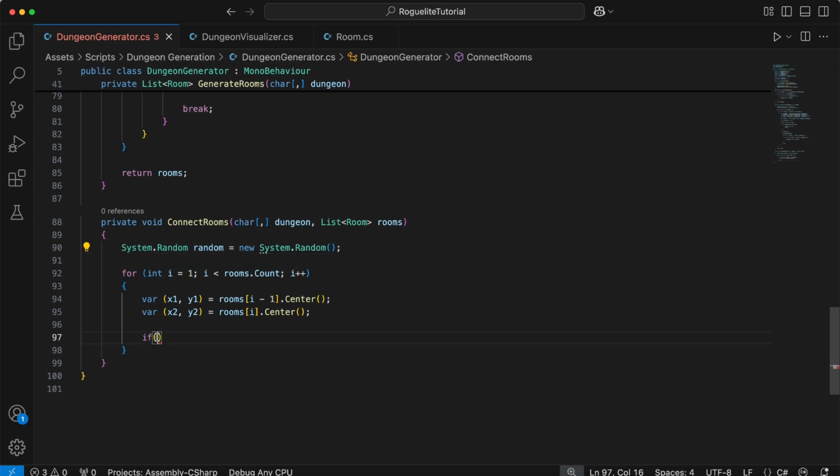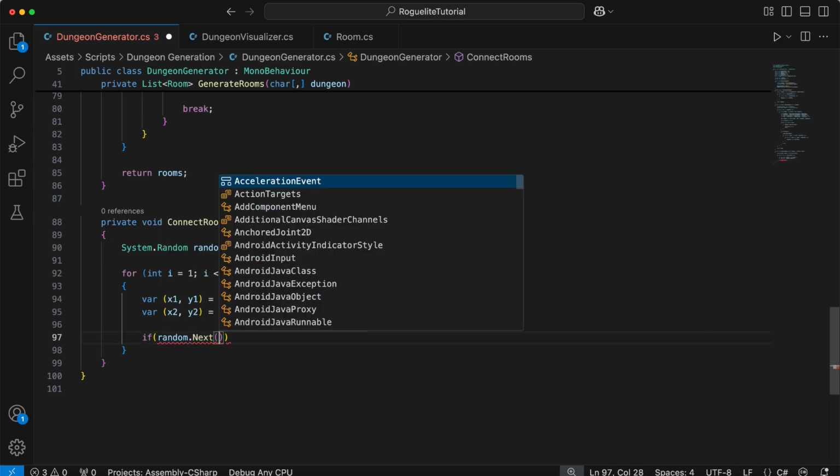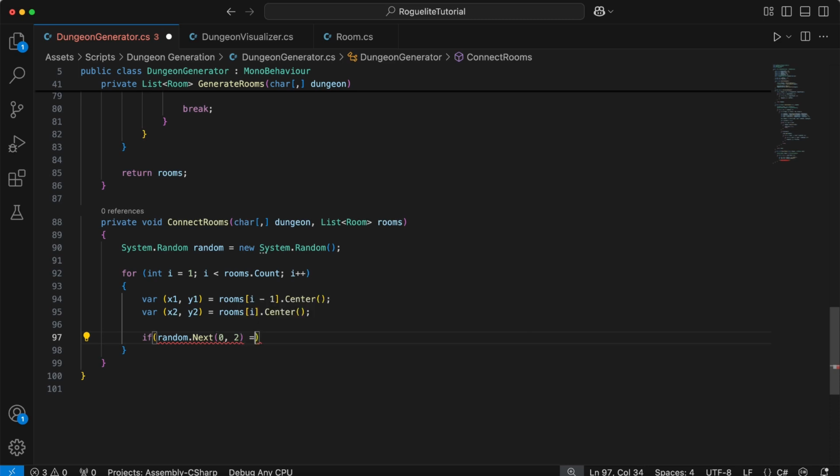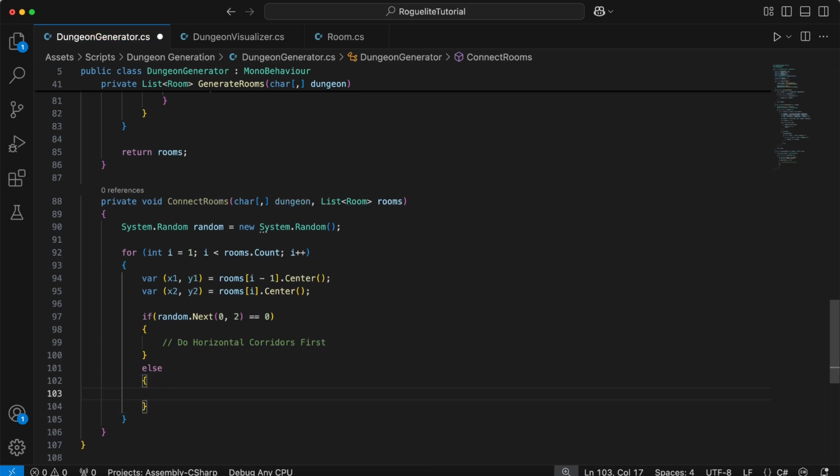And then now we can use our random.next to determine between 0 and 2 which number it's going to want. And if this is a 0, we will do horizontal corridors first. And if that is not true, then we'll do our vertical corridors first.